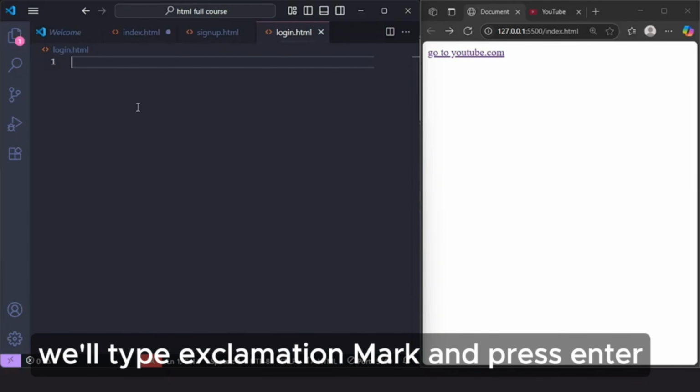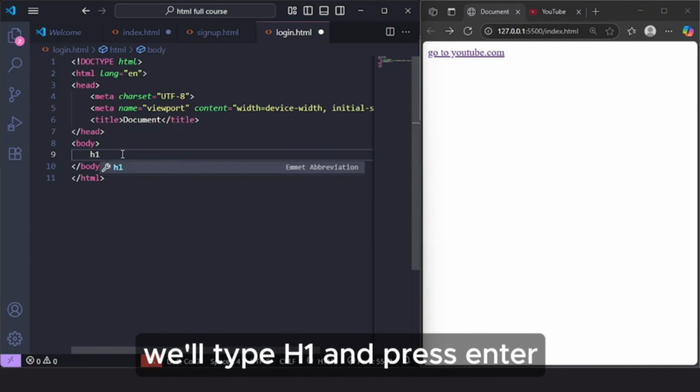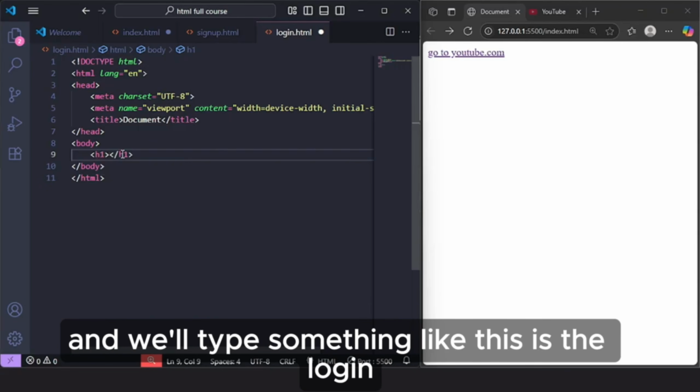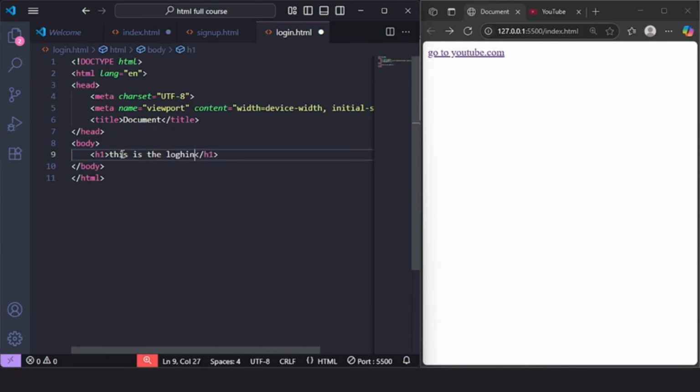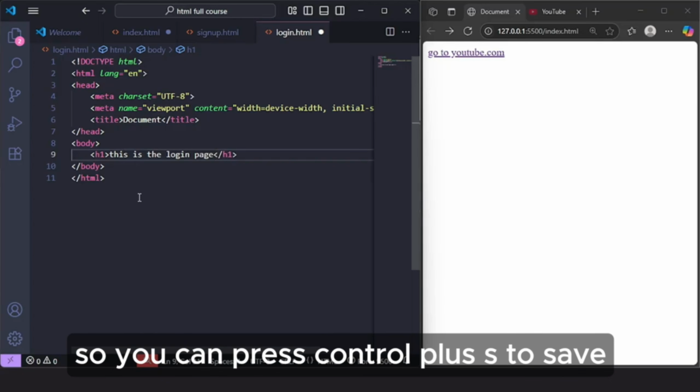We'll type exclamation mark and press enter. Now inside of the body section, we'll add an h1 tag. We'll type h1 and press enter, and we'll type something like this is the login page. So you can press Ctrl plus S to save.